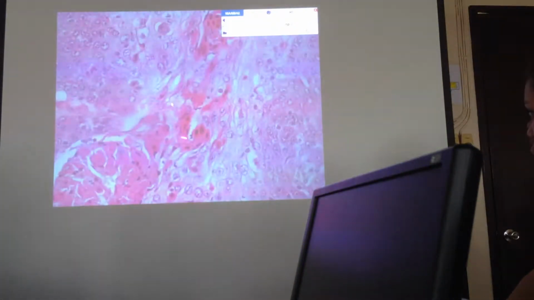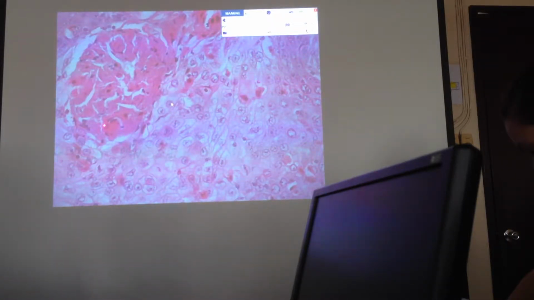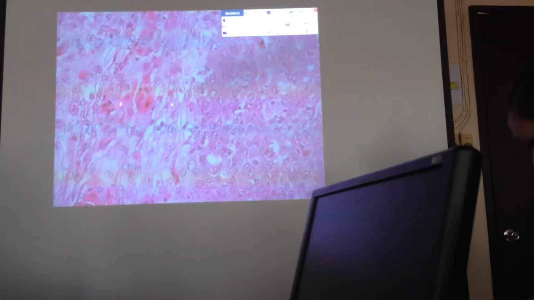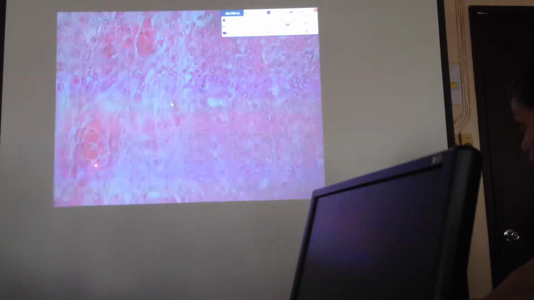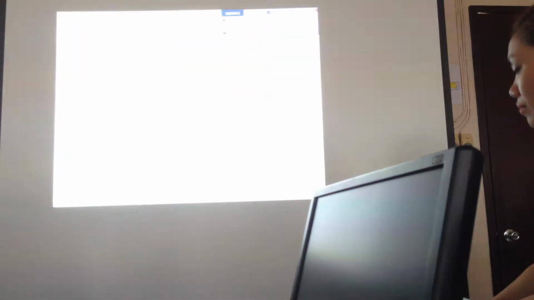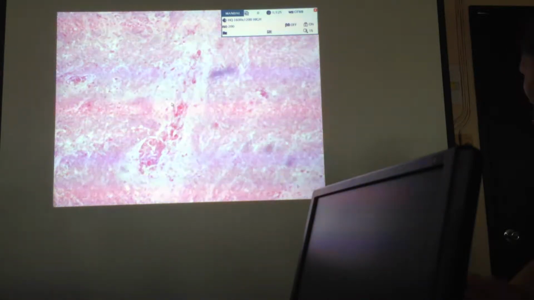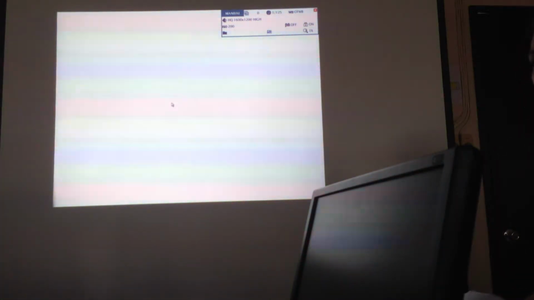This one has a keratin pearl. You can see that there's a concentric lamination of keratin, okay, wherein you have entrapment of the squamous cells. This is a keratin pearl. Okay? So anything like this one, this is also a keratin pearl. Okay? Smaller version. Wherein concentric lamination with entrapped squamous cells, you have dense keratin. That's keratin pearl formation. So this is labeled as squamous cell carcinoma, large cell keratinizing. So that's the terminology that we use for squamous cell carcinoma of the female genital tract.